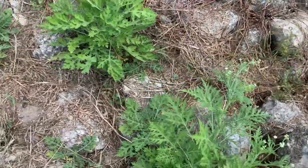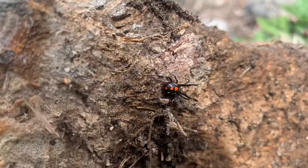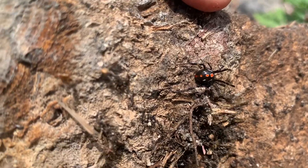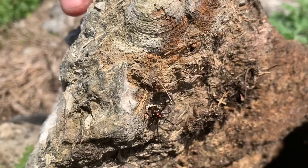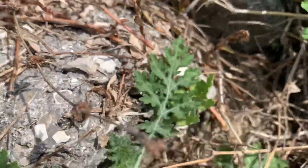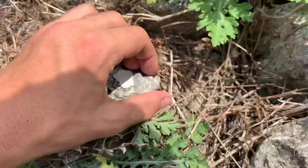Let's find some more. I saw something run over there that wasn't a black widow — oh, that was just a cricket. Look at this — this is why you always need to watch where you put your hands. That is a larger juvenile black widow. As you can see, it is bigger than the other one but still not enormous. That might actually be a sub-adult, meaning next molt — next time it sheds its skin — it will become an adult. Right here there's another web, which means probably more black widows. There are a lot of fire ants around here and they keep getting stung.